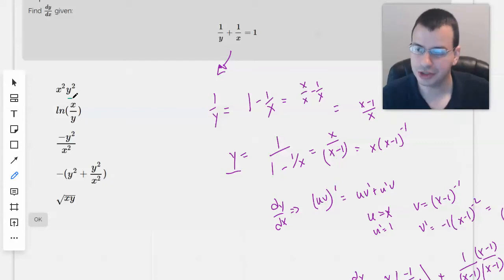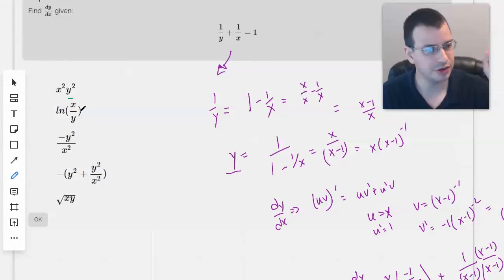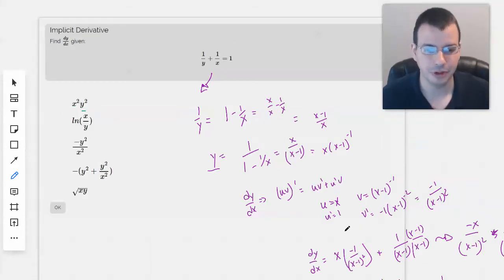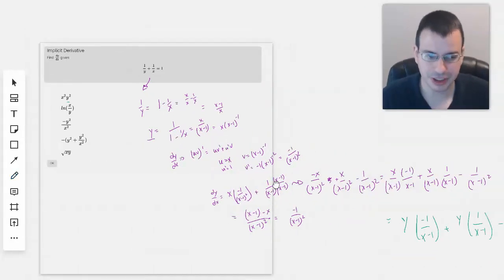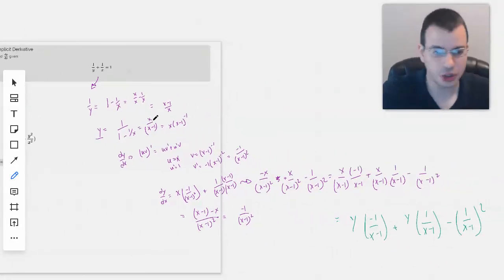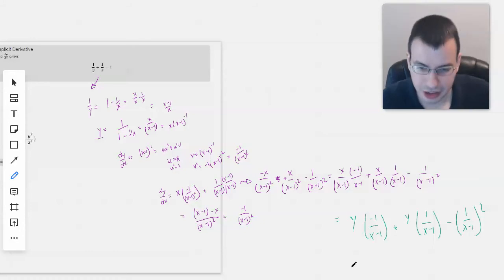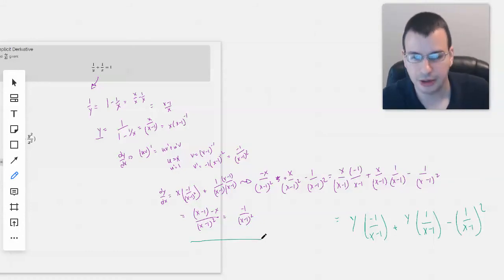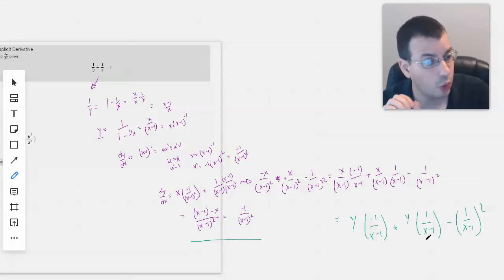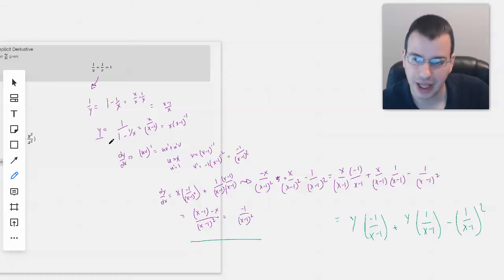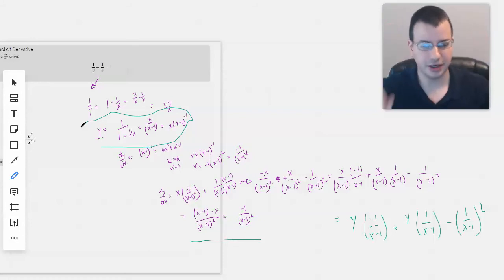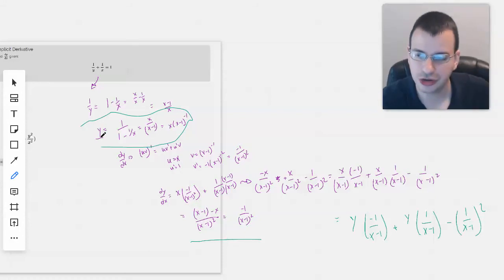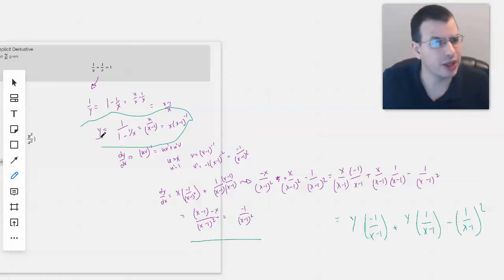We could get it in terms of y. But when you see x and y in terms of the answer, you probably want to use implicit differentiation. So this is how we could do it through the traditional method. And we did get an answer, but the multiple choice is looking for an answer in terms of y, which means that we'd have to take our y that we found up here, plug things in, and rearrange things to get the way they want.